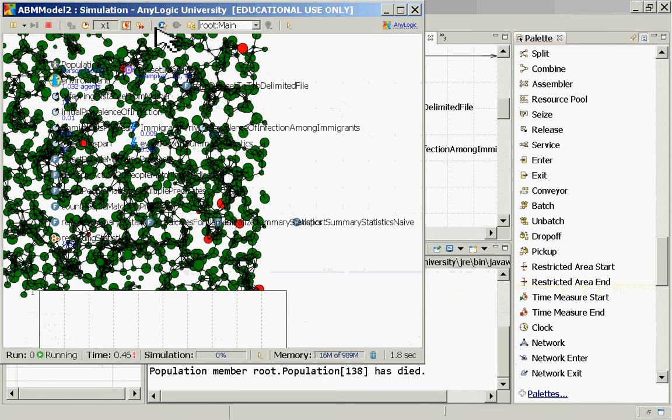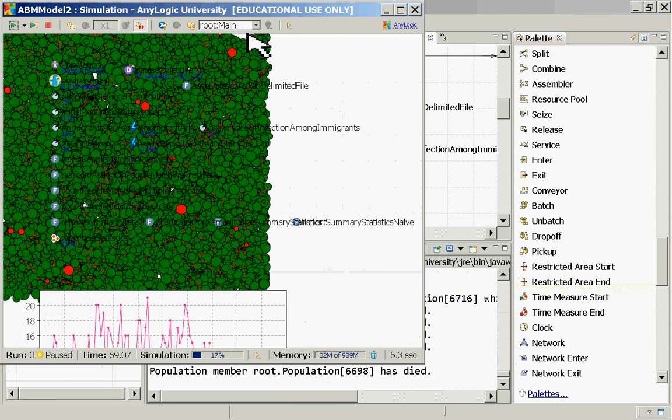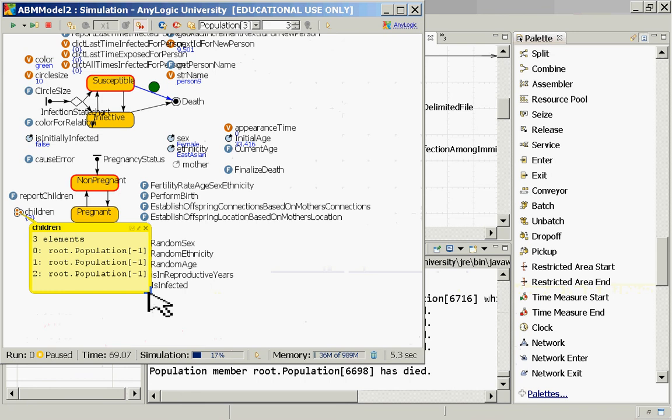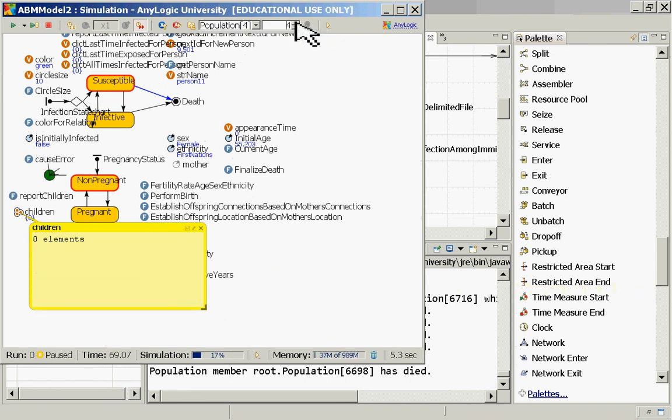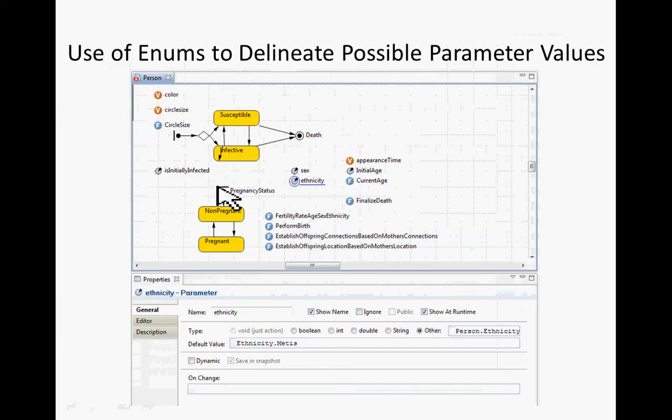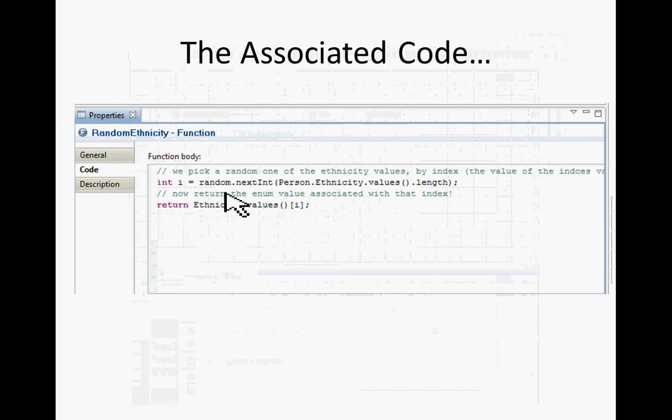That's the most interesting thing. But let's just go look here for a minute. If we were to drill down, one of the advantages of using the enums is you could see this. It's very explicitly labeled, and labeled in a way that allows you to recognize it. Incidentally, if you look here, for the children, you can see, okay, all these children are now dead, unfortunately. It only keeps track of a child that's still alive, this one here. And then you could call report the children to print out the children. In any case, this is a way to give clear, unambiguous names to these things. Okay, so that's enums.